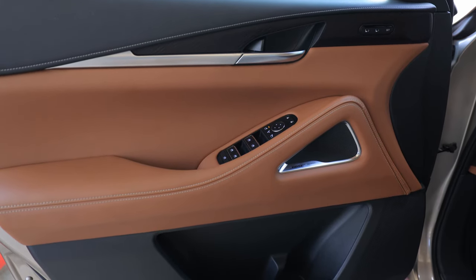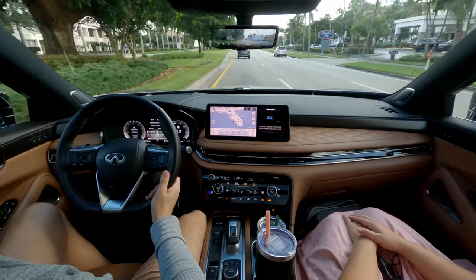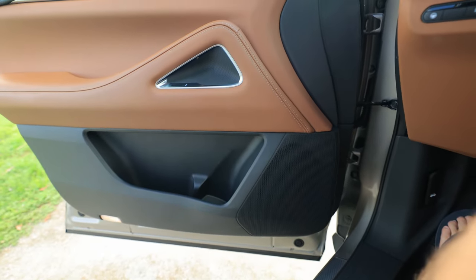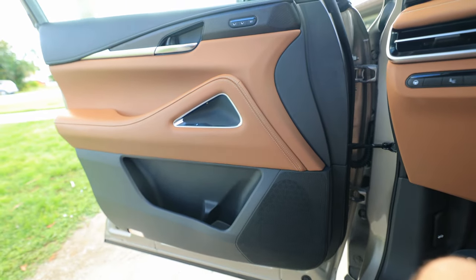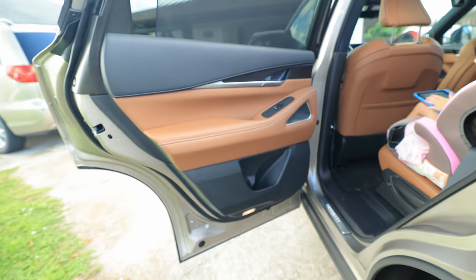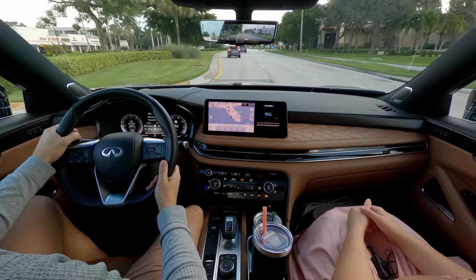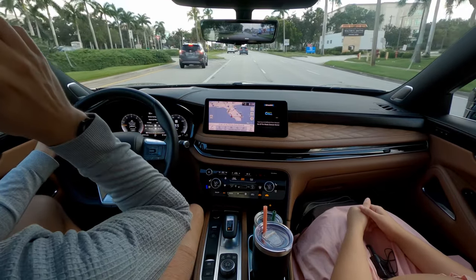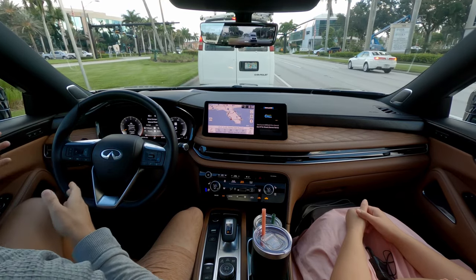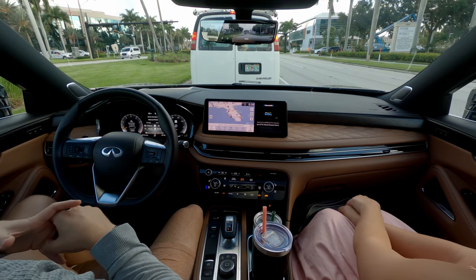The doors have excellent design and do a great job insulating from noise with soft touch everywhere. However, the doors don't have those stepped stopping points — when you close the door, it just closes on you rather than stopping at different positions. With kids, that could be a safety issue. Unless they're all the way open, these heavy doors don't like to stay open. It's a minor gripe, but for a luxury vehicle you'd want the best-feeling doors — and the door slam sound is just okay. Different standards apply when comparing to other luxury vehicles.